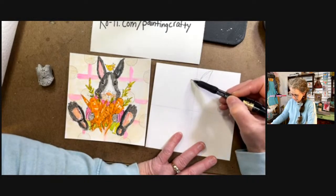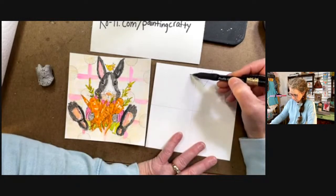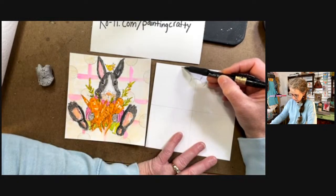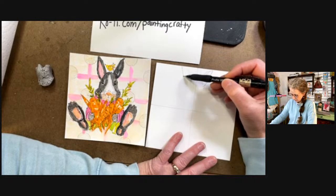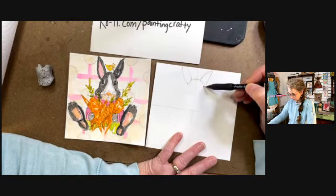And then let's come on this side. Now this ear, he's turned it towards us. So I'm going to come straight on. It's more of that V shape up and a V shape down. So then you can determine, did you get enough room to put some ears on there?